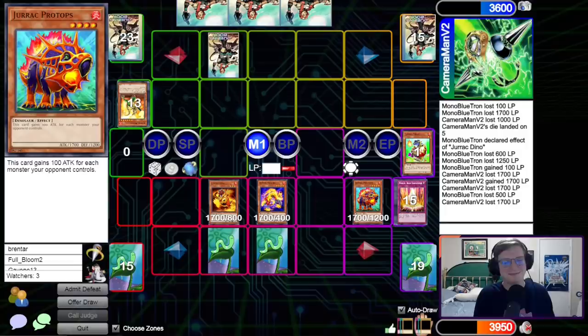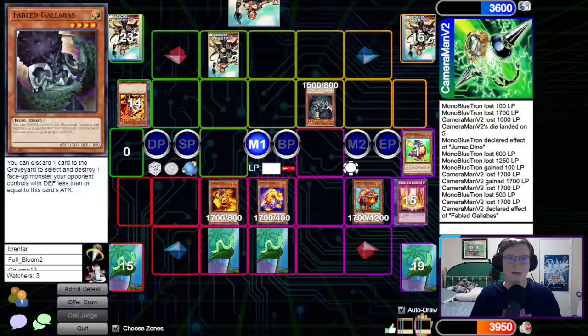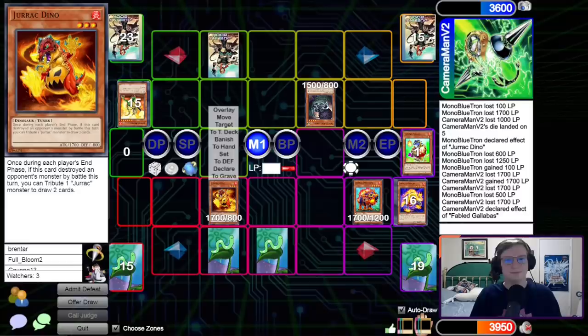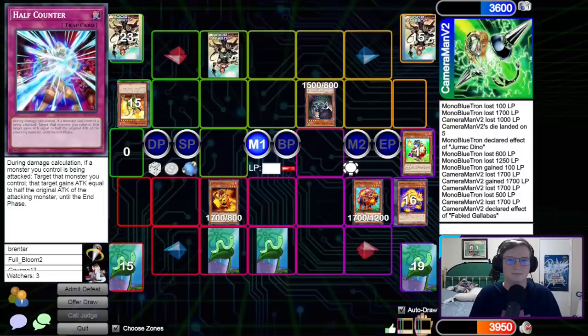You should do that. So we're gonna make the worst play of my entire life. We're gonna Fabled Golibas. We're gonna do this twice. All right, who are we popping? We're popping Gwibba, of course. And we're popping, I don't know. Dino's the tuner, so I don't want to leave the tuner on board. Oh, pain, suffering. I don't care about Protops. Just get rid of the dino. Sure.